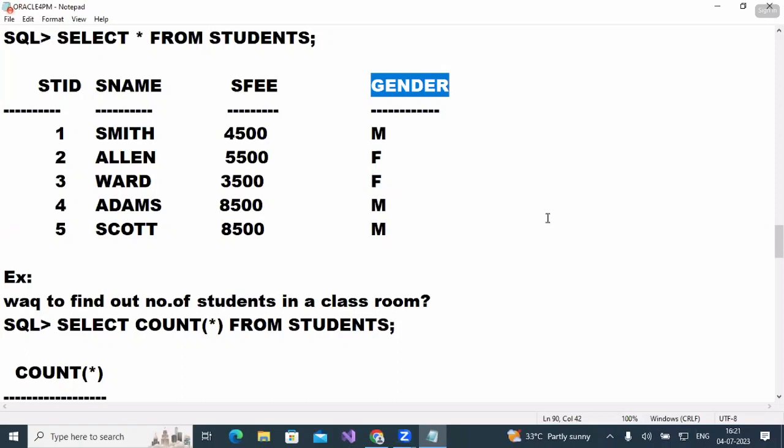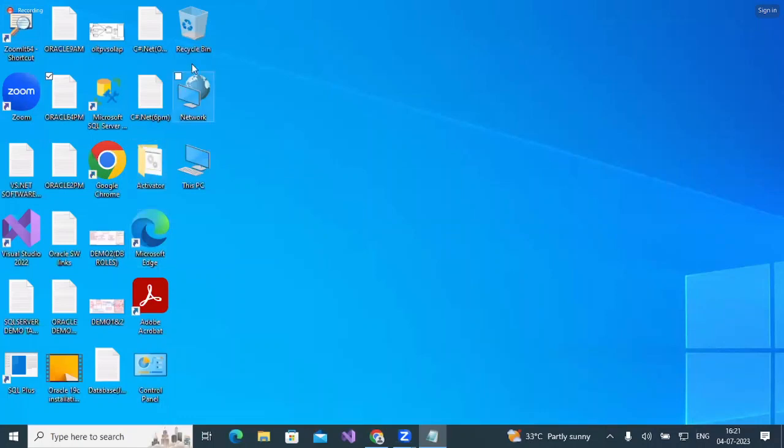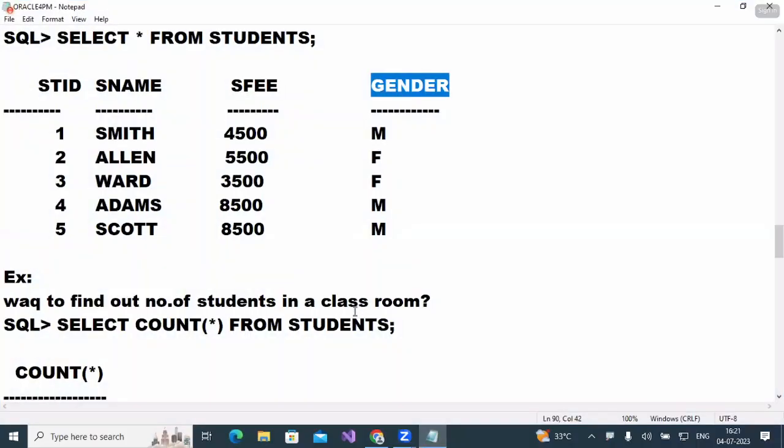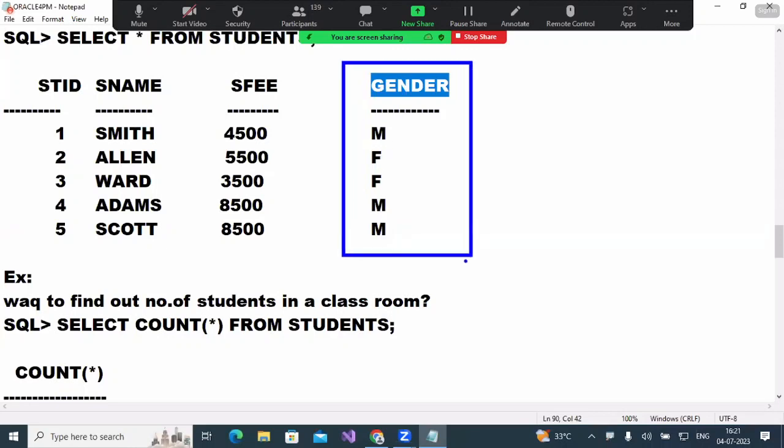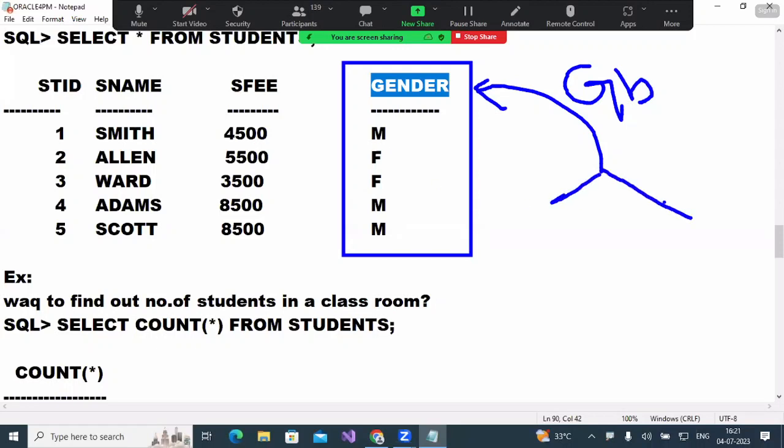So in this case, first of all, this gender column, I need to divide. On this column I need to apply group by, and first divide whatever different types of data were there; we need to split or separate them.